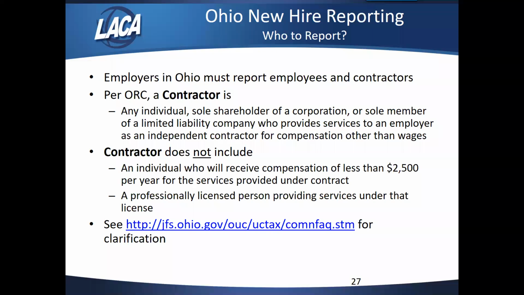So you only have to report those contractors if you're going to pay them $2,500 or more during the calendar year. And there are some exclusions, so of course less than that dollar amount, or if they are a professionally licensed person that is providing those professional services to your district. There's a link there for you to go to if you're wondering if one of your contractors should be reported or shouldn't. There's some FAQs on there for you to walk through to help you decide that.